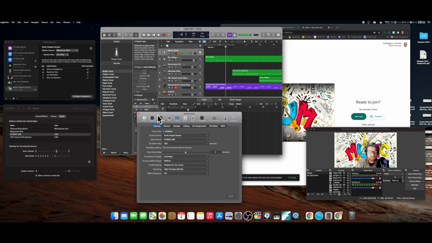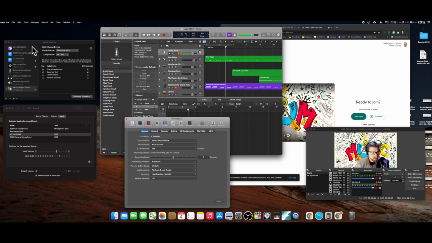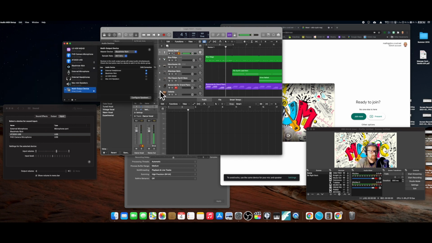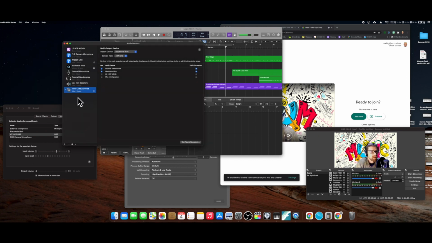So where is Logic giving the audio to? Well, right here, in my MIDI setup, you can find this in preferences on your Mac, you have to create a multi-output device. What is it doing? It's sending to my headphones, but it's also sending to Black Hole 16 channel, which is like a digital mixer sort of thing. So that's key, because audio goes to Logic, Logic sends it to the multi-output device, and then that sends it to headphones and the 16 channel thinger, all right?